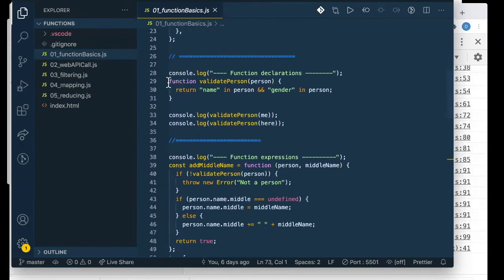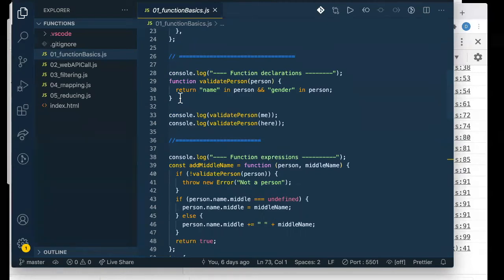And this is what the syntax looks like. There's this keyword function, the name you want to give to the function, parentheses enclose the parameters, and then the curly braces enclose the body of the function. This is a very simple function. It just has one line of code in it, but obviously you could have any amount of logic that you want.